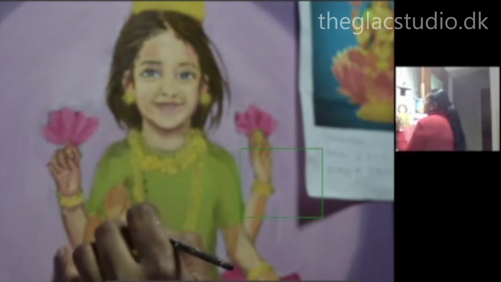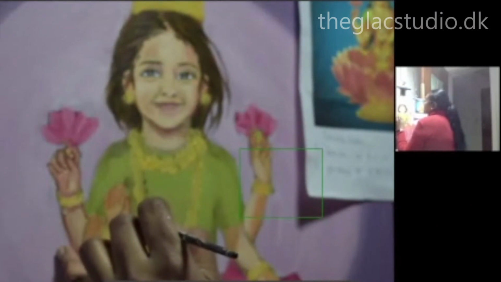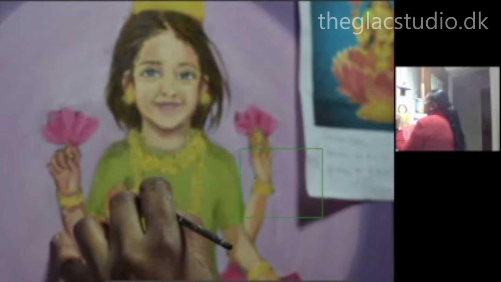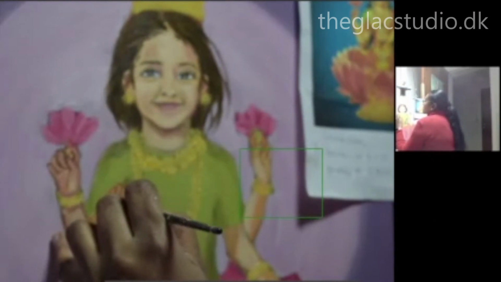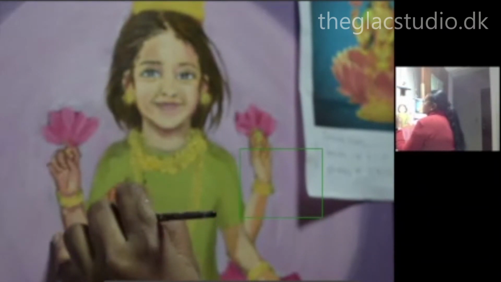Remember the angles or the folds. This hand is just visible to us because it's from the front, the way it is built.